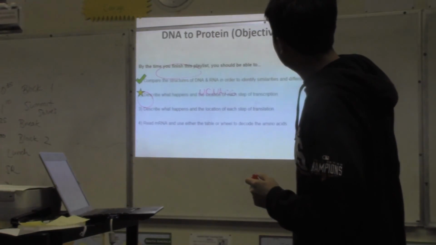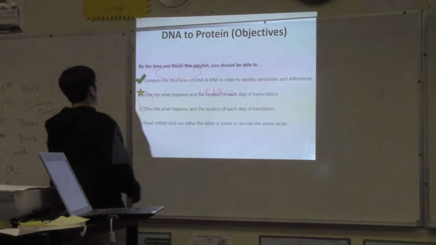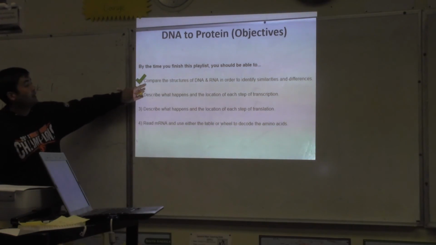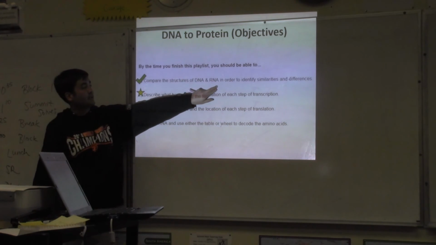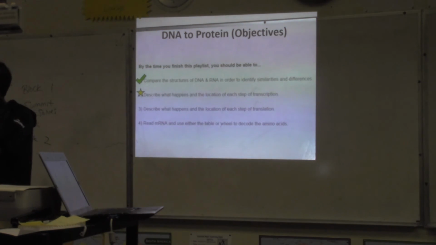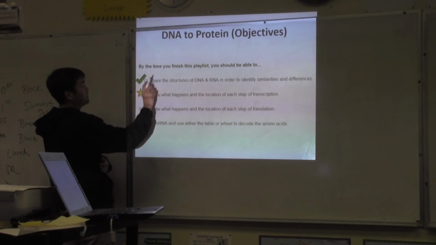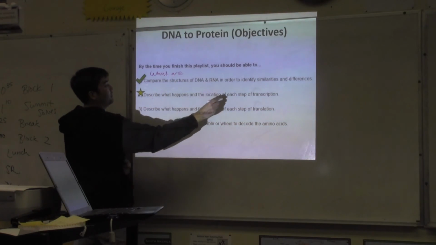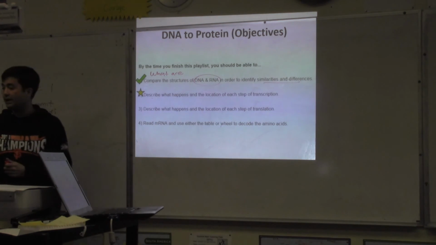So let's go ahead and move on. So we have now finished the first objective. We're going to move on to the second objective. Before we do that, though, I actually want you to take some time and write in your notes the differences and similarities between DNA and RNA. So kind of treat the objective as like a question. Like turn this into a question. So if I was to turn this objective into what are the similarities and differences between DNA and RNA, I want you to write those down in your margin.